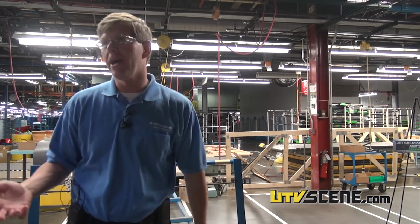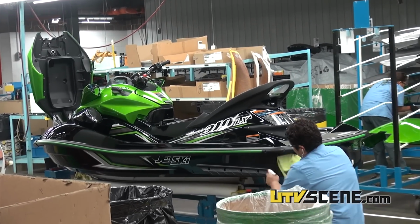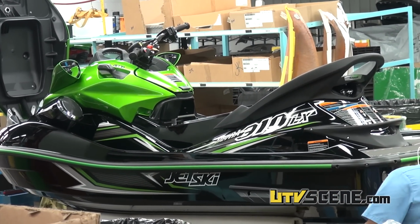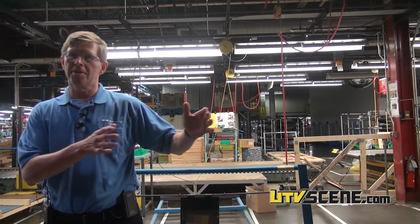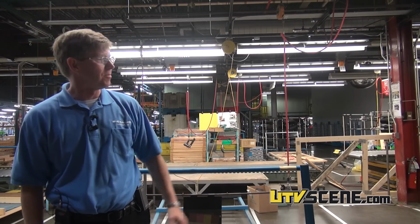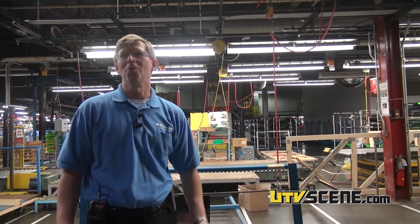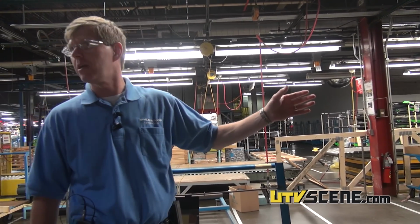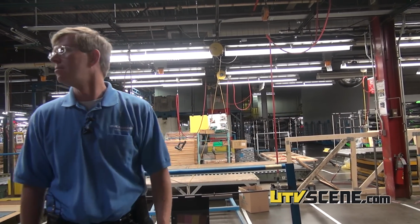Our production rate right now is about 7 a day for our jet ski. I mean, it's the off season. We're building the models right now for next summer. For us, it's better to keep the line running a little bit, to keep our worker training to a high level. So you won't see many products on this line. It's going to move real slow, but that's the way it is right now. We ramp this up around December, this time frame. We'll kick this up to a much higher level.